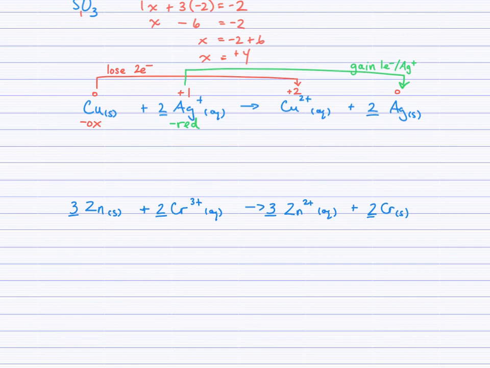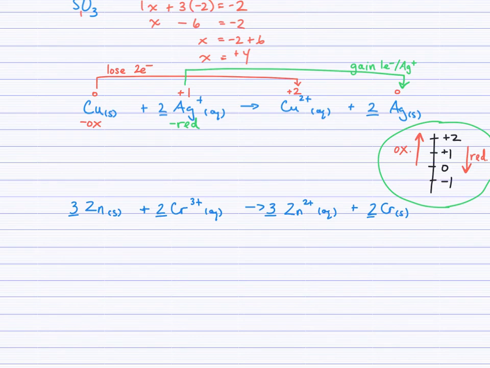So when we assign oxidation numbers, it's very helpful to notice, and maybe you want to think of a vertical number line. So I'll put the 0 here, positive 1, positive 2, right? Negative numbers would come down below. You'll notice that the copper oxidation number is going from 0 to positive 2. It's being oxidized. And the oxidation number of the silver ion is going from positive 1 to 0. It's being reduced. And so that is a very helpful schematic right here. That's very helpful to use. So I would keep that in mind.